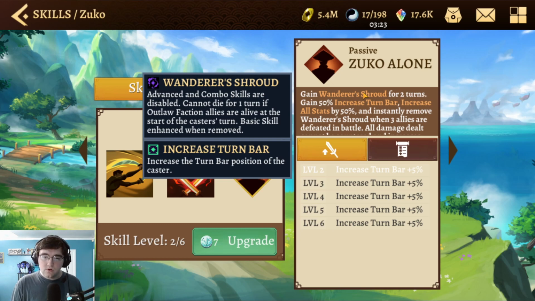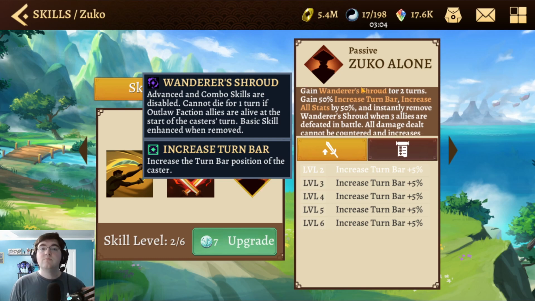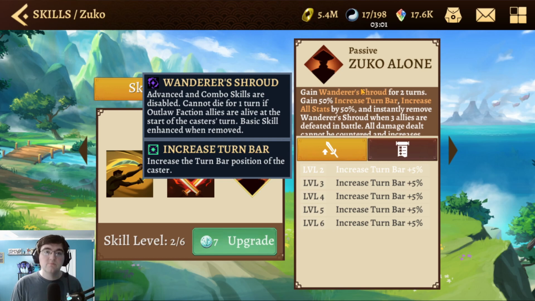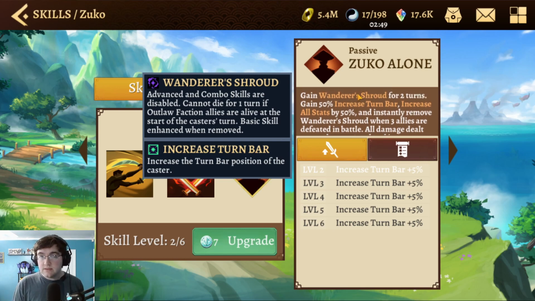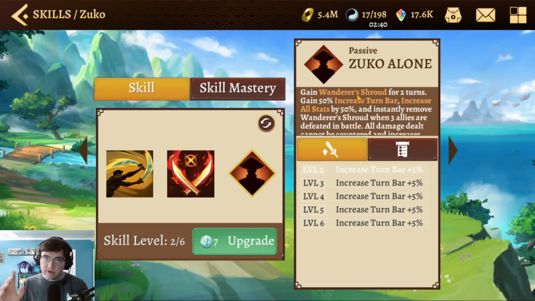Wanderer's Shroud lasts for 2 turns. It's not really a debuff, more of just a limiter on him. It will last for 2 turns, where he can't use his advanced, he can only use his basic, and he can't be using combos. Now, the interesting thing here is that as long as an Outlaw faction hero is alive on your team, could be the new Iroh, could be Prisoner Katara, could be Prisoner Haru, one of those, he will get immortality while he has this Wanderer's Shroud, and even 1 turn after, if I'm correct. So, as long as somebody's alive, keeping that active, he won't die. And then, once he loses this, his basic skill gets enhanced. We'll talk about that in just a second.